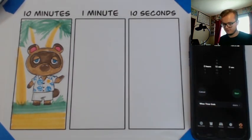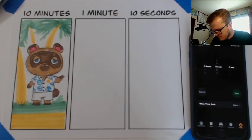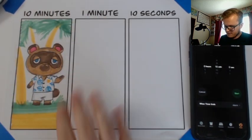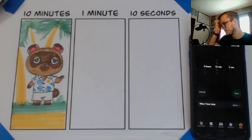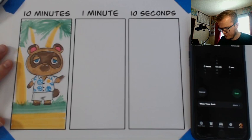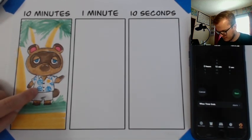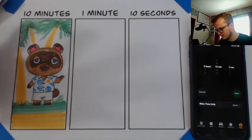Oh man, that took me a while to shut it off. I did about what I expected. I was able to add in a background, and man, this boy looks sleepy. Little half open eyes — I wonder why they do that. Maybe he just stays up doing paperwork all the time. But this is my 10 minute drawing. I'm pretty happy with it. I was able to get some of the little details in his shirt, and I was able to get the trees in the background like I'd hoped. I didn't get to outline it, but that's still okay.